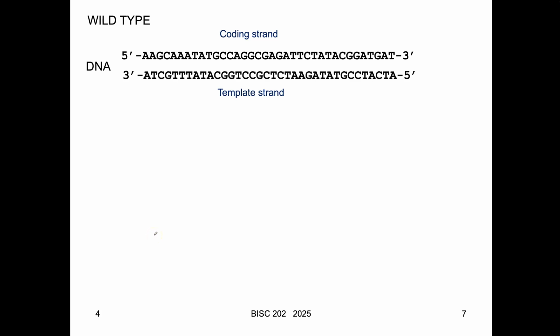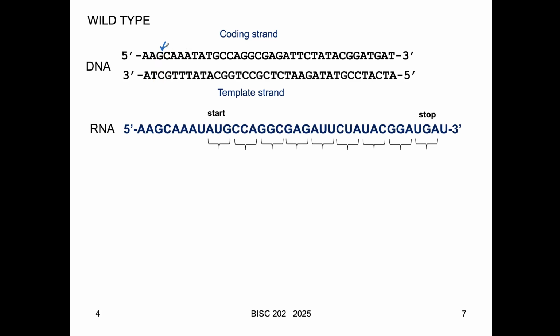Okay, so I want to go through a quick example, the kind of question that you could be asked. Here's a DNA sequence. The 5' and 3' are labeled, and that's very important. If you know that this is the coding strand, then you know what the messenger RNA sequence is going to be, because it's going to be the exact same sequence as the coding strand, except all of the T's are going to be replaced by U's. The RNA is single-stranded, whereas the DNA is double-stranded, but the 5' and 3' are the same.